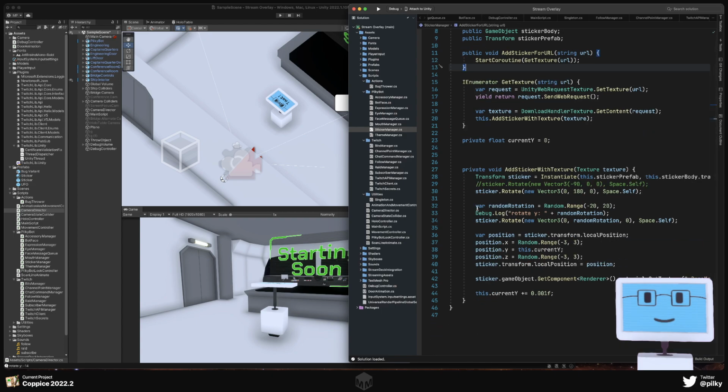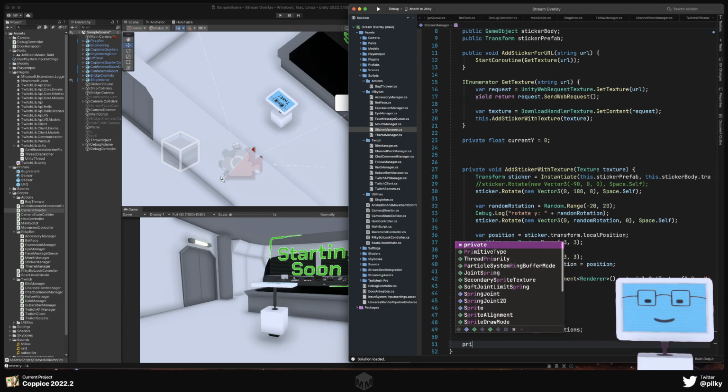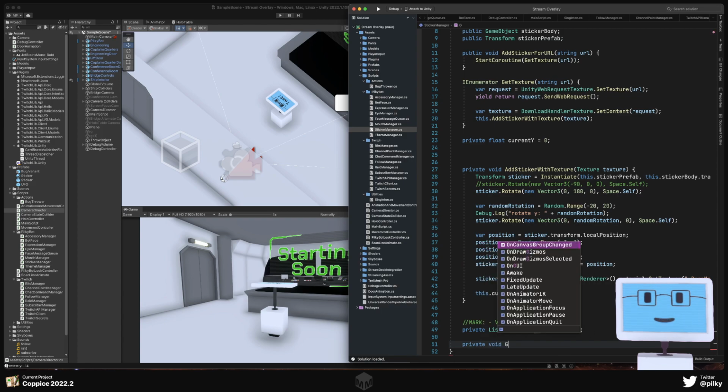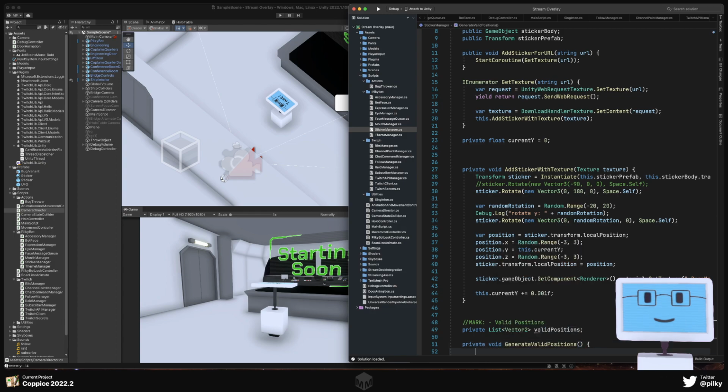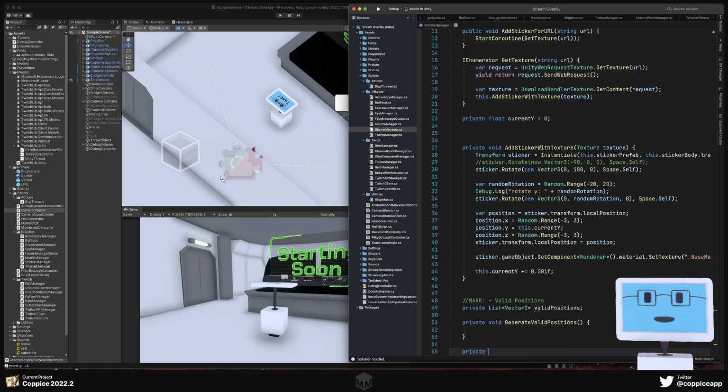So I mean, we can put that there. In fact, we can click start at the top and have it private void generate valid position, and then we can have private vector 2 get next valid position.